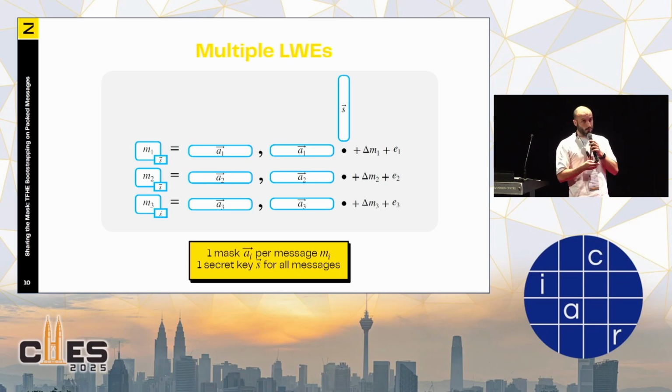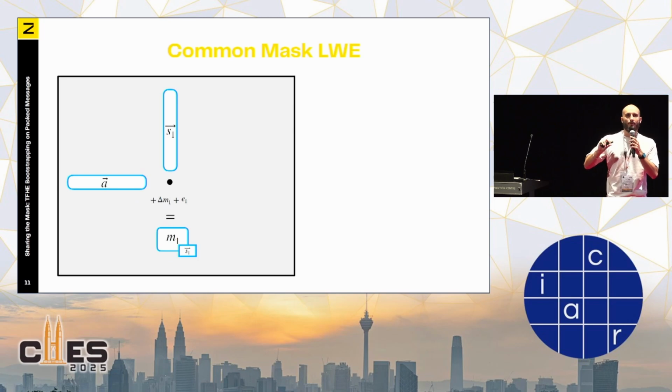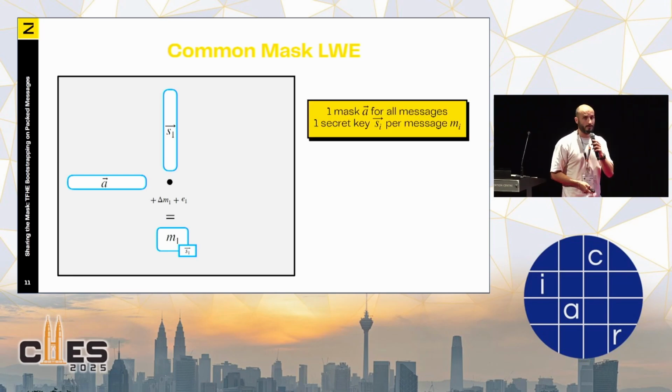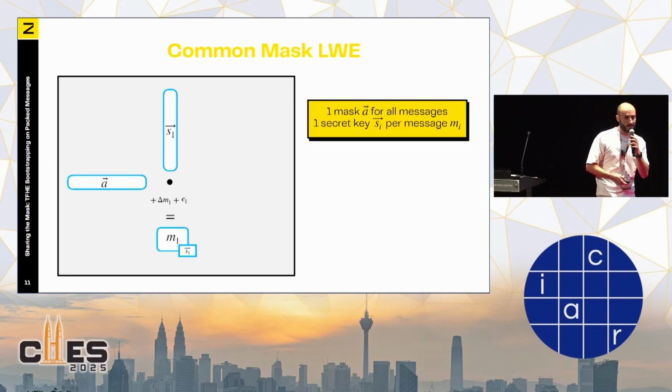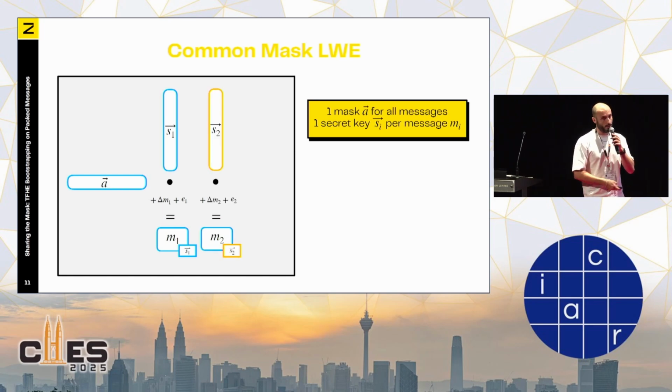And so what we are going to do in here is switch this a little bit and say, okay, we want to compute multiple things. Let's try to make kind of a dual, or a reverted way to see this kind of thing. The idea is that I'm going to have a mask, I'm going to have a key. This is for one message, so this is exactly the same thing. However, if I'm adding a new message, I'm going to use another assumption, what we are calling the common mask, or CM, in the rest of the presentation. In this setting, we're going to have one mask for all messages, but we still need some randomness, right? We want to have the security. And so to ensure this, we're going to change the keys for all the messages.